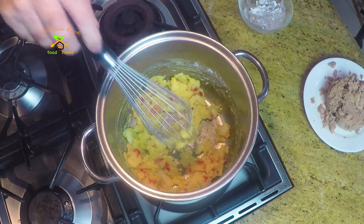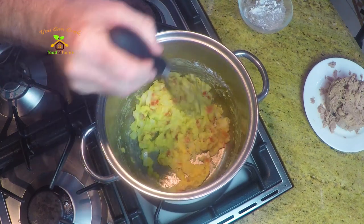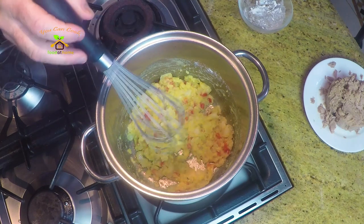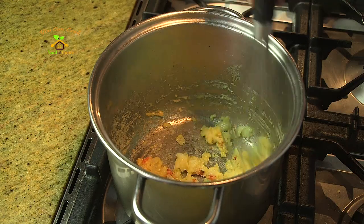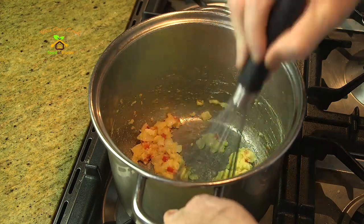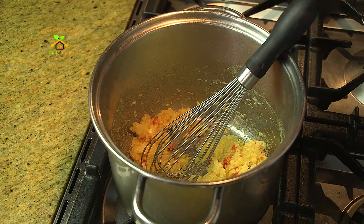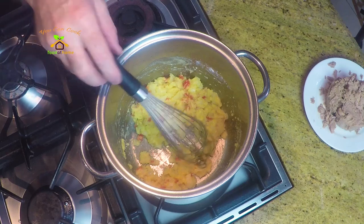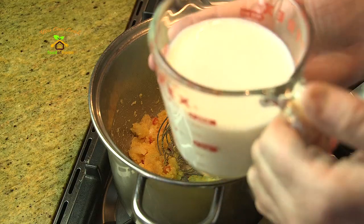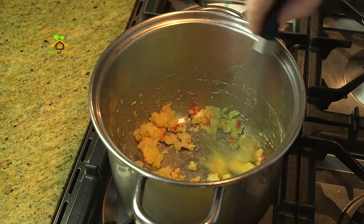I have just learned over the last few days there is a lot more to roux than meets the eye, and a lot more to roux than what you see here — we'll be getting into that hopefully next season. Now we're going to start adding the milk, just a tiny little bit to start with, and we're going to keep stirring constantly. I've preheated the milk so this is pretty warm milk — you don't have to do that, it just speeds the process up.